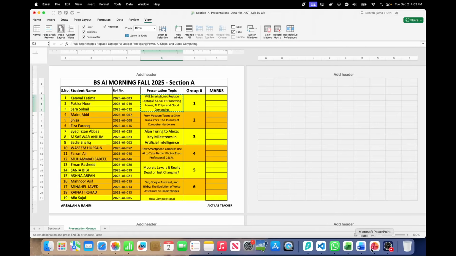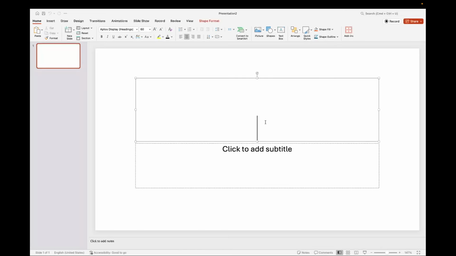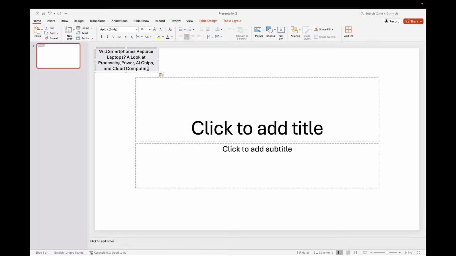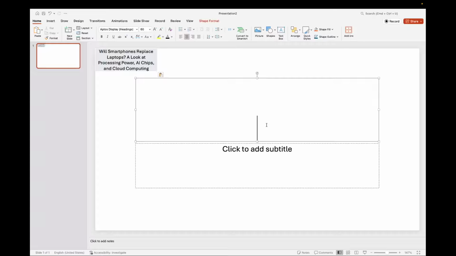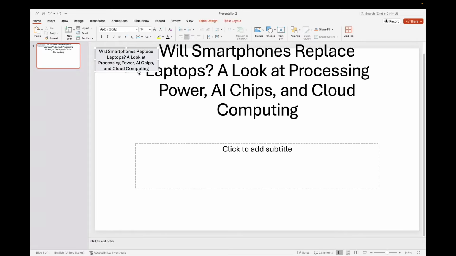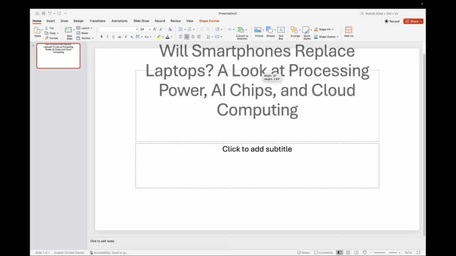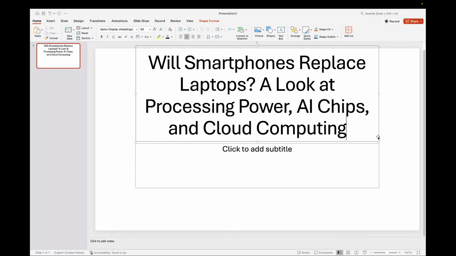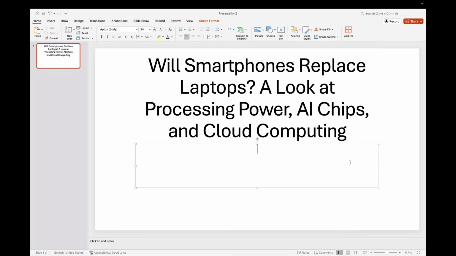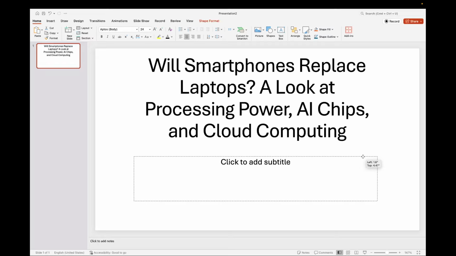Let me just copy this topic into this presentation. I will go inside this text box. I've copied this from the other software, from my Excel, and it is copying that cell. So I should copy the text over there. When you do it, first of all, delete this. Now, when you have this, please kindly adjust your text every time. And when you have done this one, you have the lower text box. Just slide it down by selecting it.